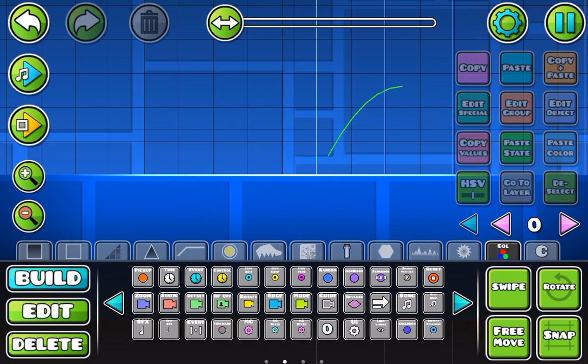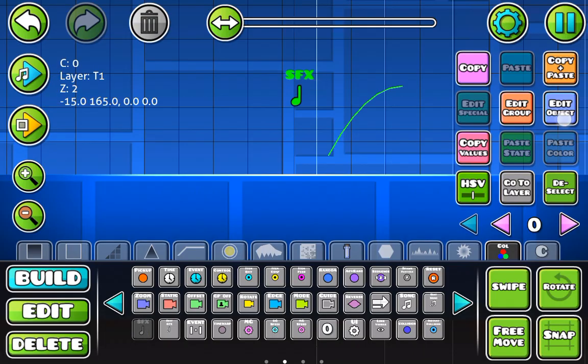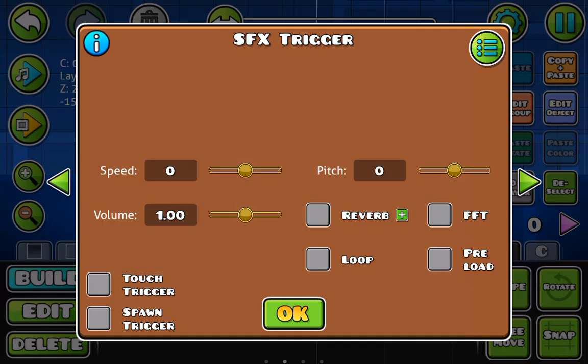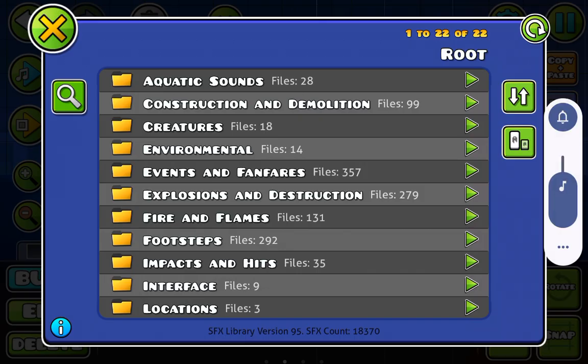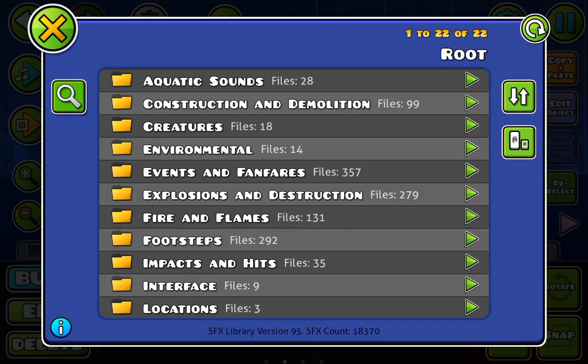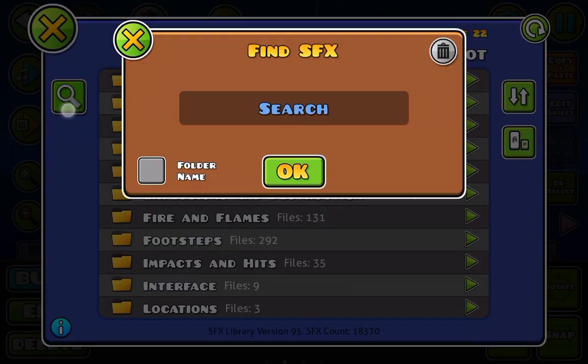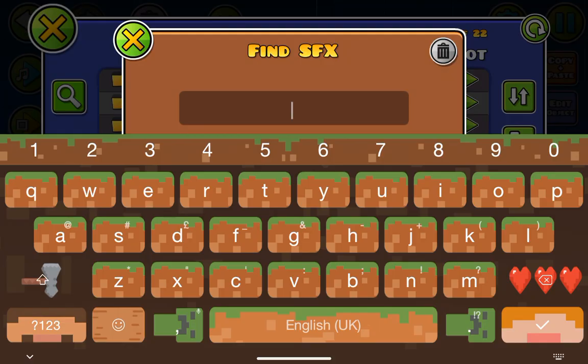So the next one is a very easy one. The sound effects. So you have all these things here, but if you click here, I'm gonna turn my sound up a little because this does include sound. There are all these different things. So I'm just gonna do my favorite sound effect that I hear almost everywhere. Fire in the hole. Just do that.